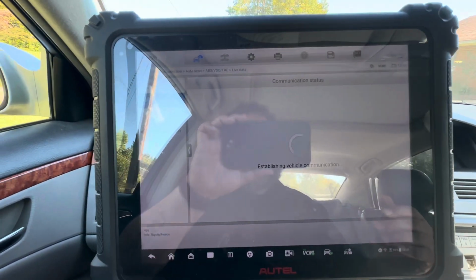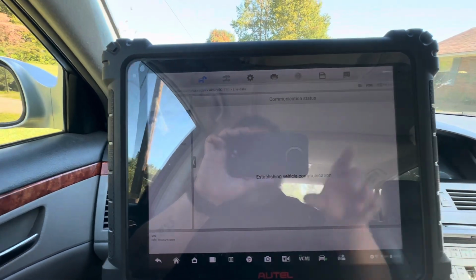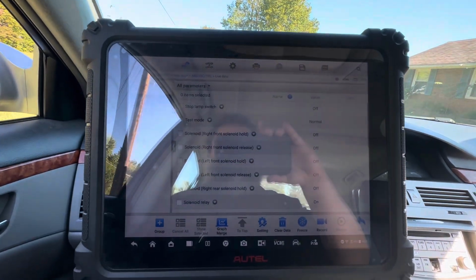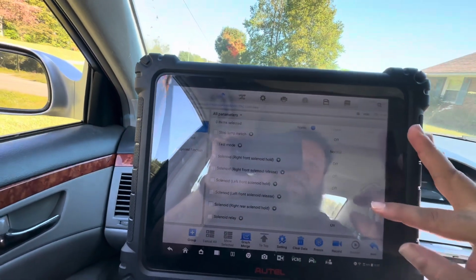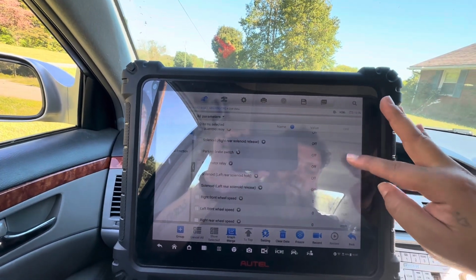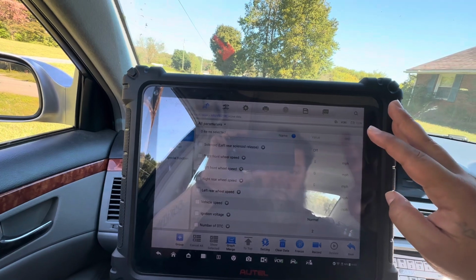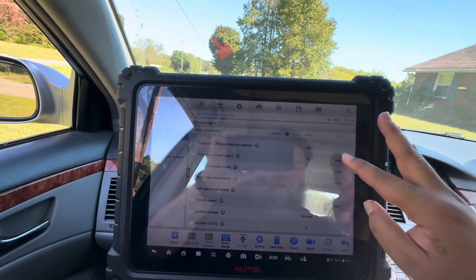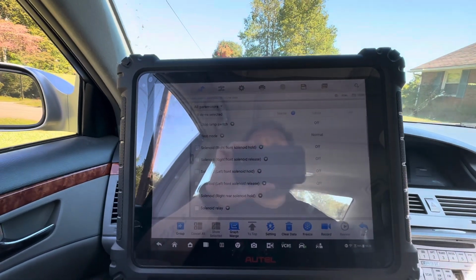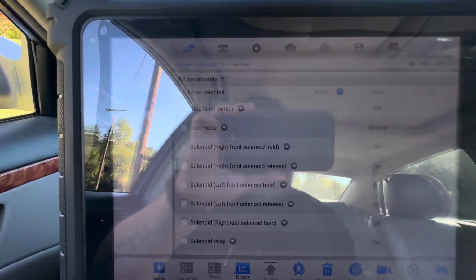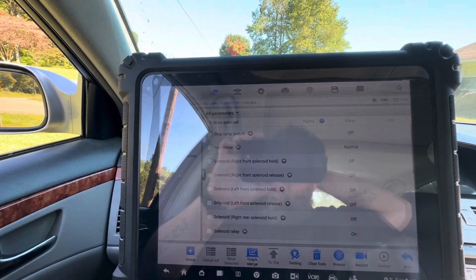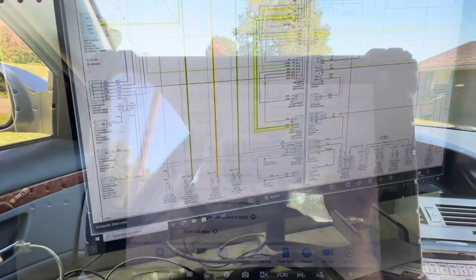My next step is going to be to look at a diagram, but I want to go into the data on the ABS. And what I'm looking for is a voltage PID. It says ignition voltage normal. It doesn't give me a value. Huh. Okay. Well, I think the way I'm going to go about attacking this is I'm going to figure out why we don't have any communication with the ECM and go from there.